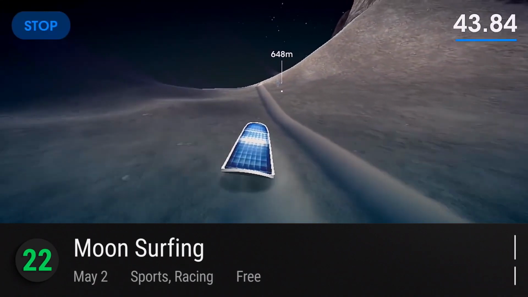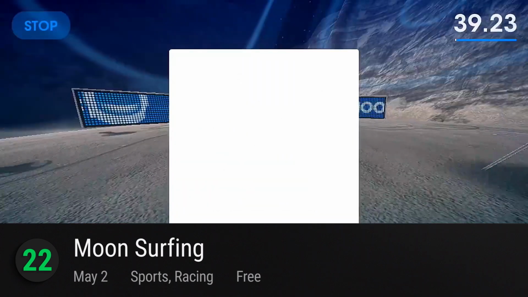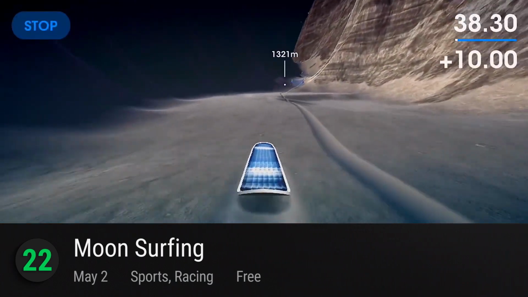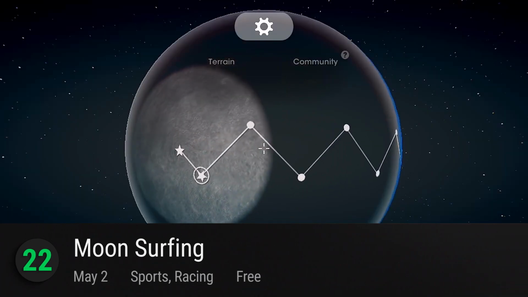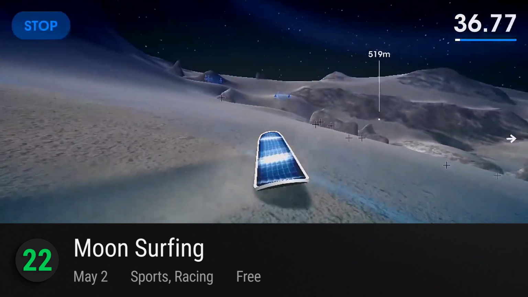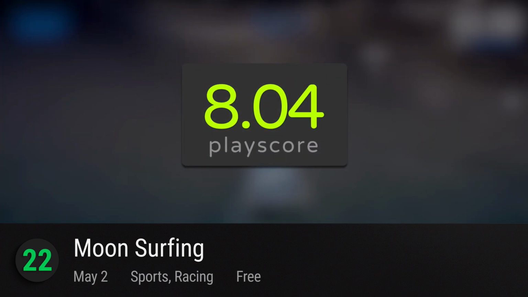Moon surfing! Yeah, you guys heard that right. In this game, you can surf the dusty hills of that steep crater in that big dead rock across the night sky. Where you start off in the game is quite reminiscent of NASA's Apollo program, but as you venture to the far side of the moon, the terrain will get more and more challenging. Experience the moon a whole new way in the game that has a play score of an 8.04.